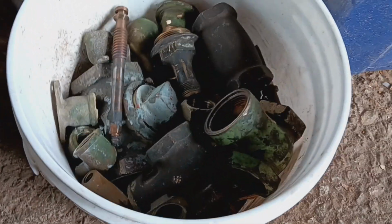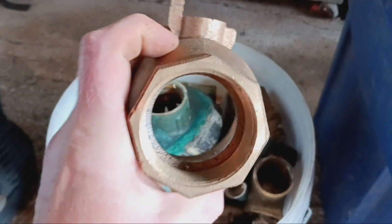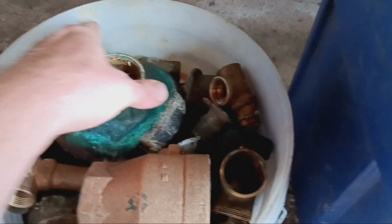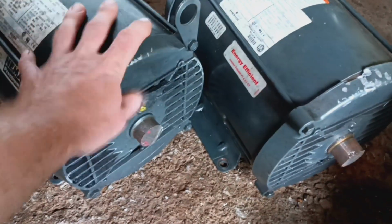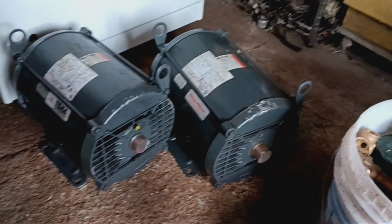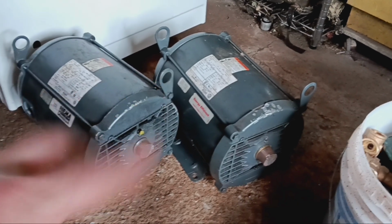We also got a little bucket of some red brass, a bigger bucket of red brass, and this was a nice ball valve right here, man. Got that all cleaned up. And even this piece, a floor drain, had some gooey tar stuff on there, scraped that off. And then two big honking electric motors, man. These things are huge. I'm not stripping those, of course, because I'm bringing them. They're off the top of a giant air compressor. Yeah, it had two motors.